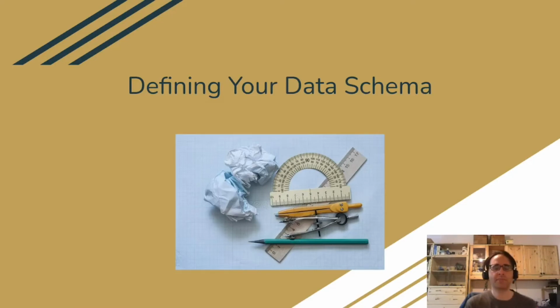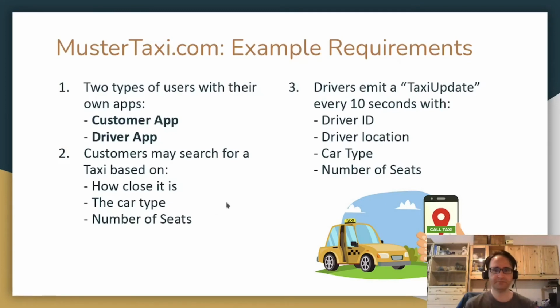So the next step is, if you're going to work with the final system, you actually have to define what your data format is. We're going to go through a few examples of what that looks like. To understand what data format you're going to use, you have to have your company problem in mind. So we're at mustertaxi.com, and we're going to look at the kinds of things that they're doing and define a data format that reflects this. Your company likely already has a data format, and it's quite easy to translate into a format that Funnel can use. So let's take a look at our requirements.